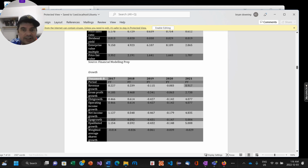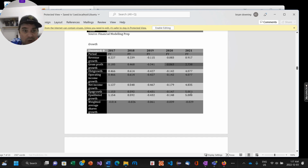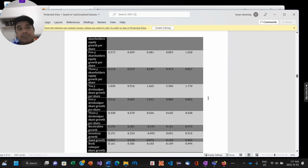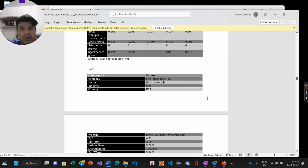Here's the other kicker here. You can see here 2017, 0.18, and look where it's at now, 2.7. Tell me if that's growth. That's profit growth. So that reflects in the stock price, okay? That's why you have a 43% weighting on this particular stock out of the six, okay?